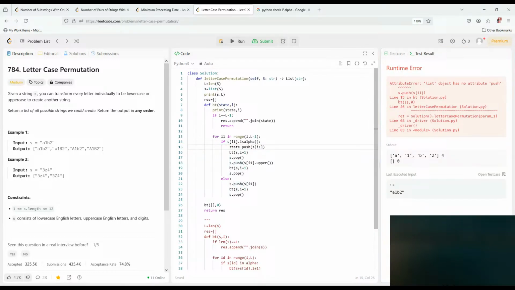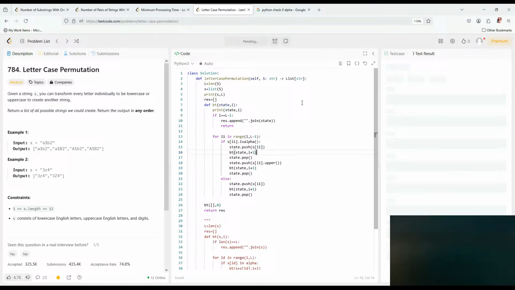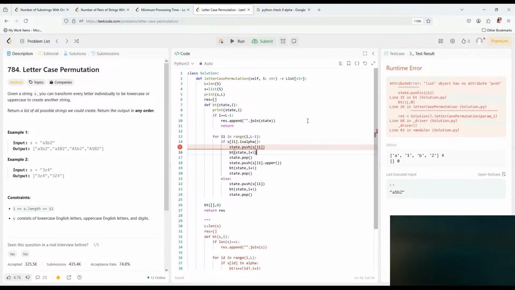So we state push, we state pop, we state push, we state pop, we state push, and we state pop, and we call this state to backtrack next, right? This is state as well. Here is correct. Yes, single letter naming is bad. Object has no attribute push. Okay, so the object has append, yes. So we append.